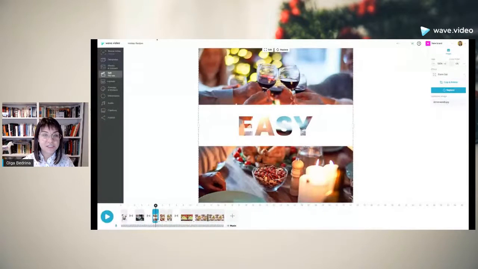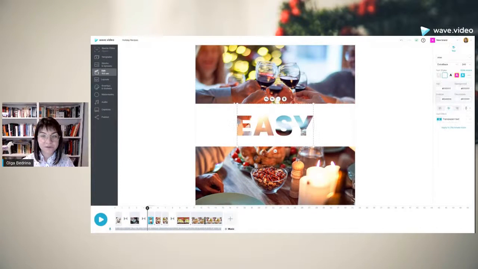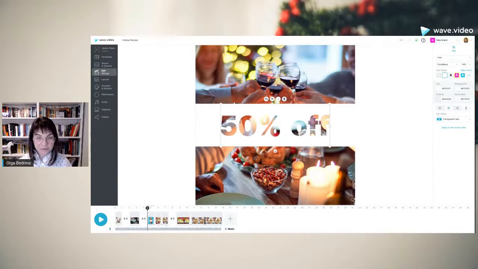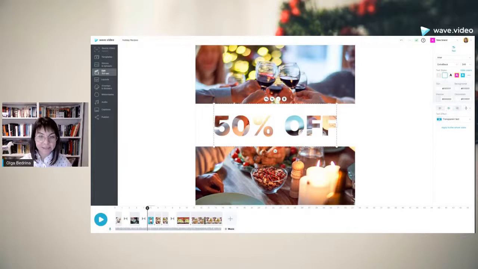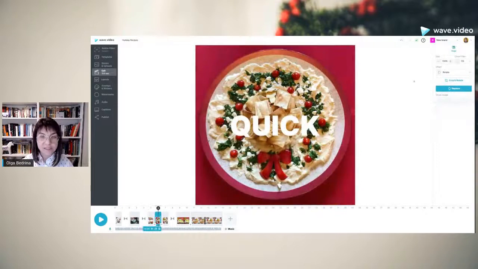And I want to change the text from easy to say it's 50% off. And I want to capitalize the off with this little thing. It's the function that we have in the editor. You can capitalize all the letters at once. And I move to the next scene.